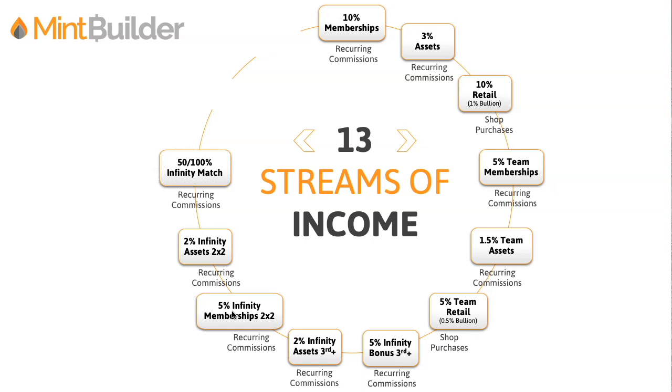Ninth and tenth, you're going to be able to earn a 50% and a 100% match. On your first tier — all of your personals including your first and second — you're going to earn a 50% match on all of your personals' infinity bonus earnings. It's to your advantage to help them get infinity bonus qualified; you just need to enroll three. And when you help your first two get infinity bonus qualified, we double down on your matching and give you a 100% match. Then there's the car bonus: when you achieve that level, you earn $700 reoccurring monthly, and lifestyle bonuses pay out up to $1 million.